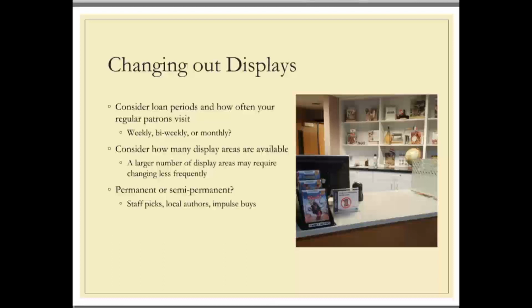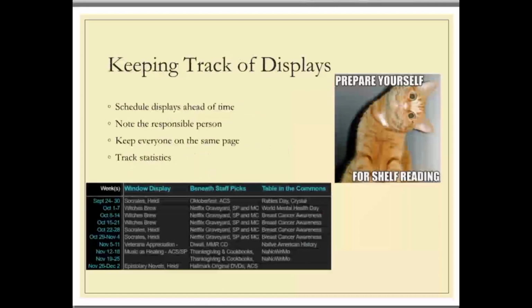Also, for a permanent display, in the past I used to work at the Worcester Library, and we had an entire display shelf that was only local author materials. That was the only thing that was allowed to go on there, and it was a great way to pull them out of the collection and display them for our community who didn't know that we had local authors. And it was so popular, we decided to keep it forever, indefinitely. But in that situation, we had a number of displays, so we weren't missing out on opportunities. So it's a checks and balance thing.